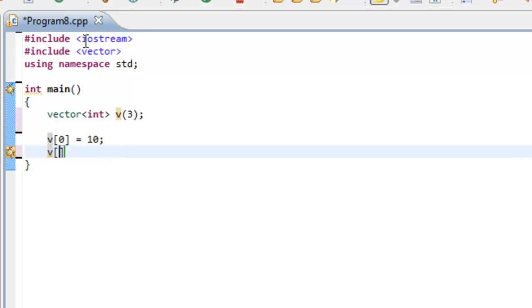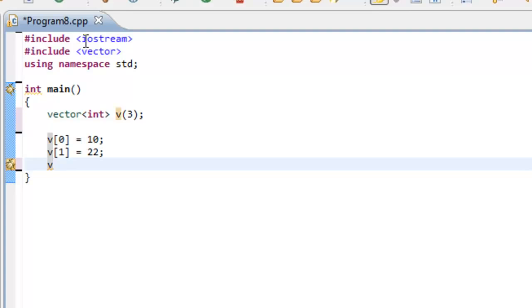And we could do that for the second element. Maybe we'll use the value of 22. And then the third element, which would have the index value of 2, we'll say that it has a value of 5. So we now have changed each one of our elements to a different value besides what was there by default, which was 0.